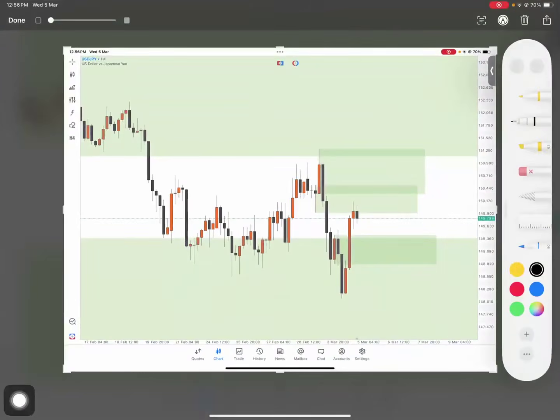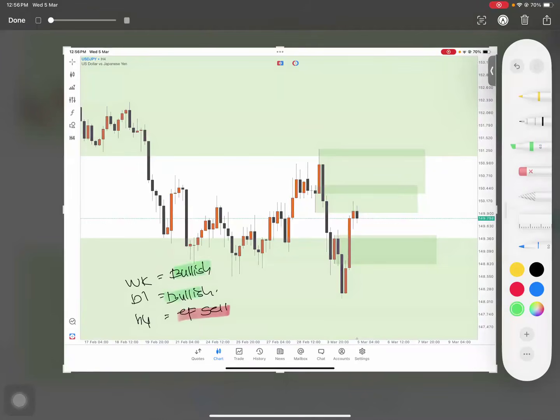Okay, now let me break it up for you. Weekly and daily are saying bullish, or buy. However, on H4, price is already sitting on an engulfing fail sell. So Mel, what should I do?